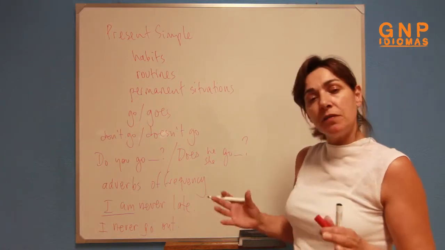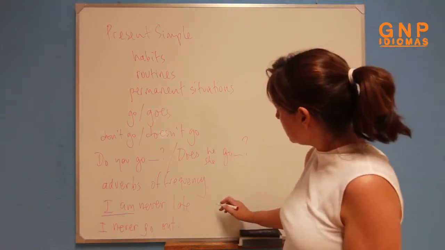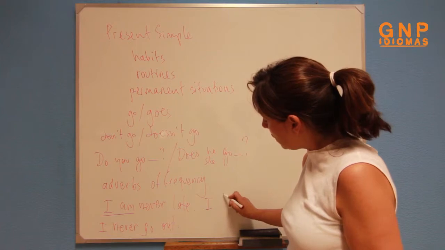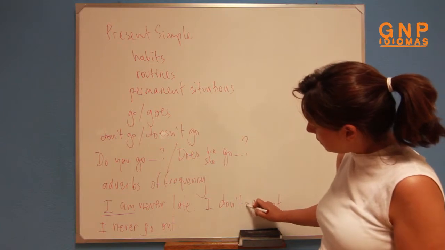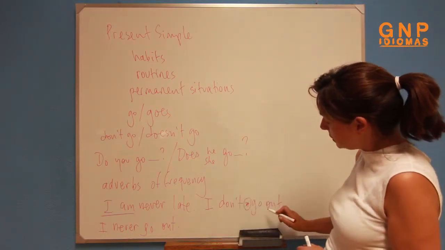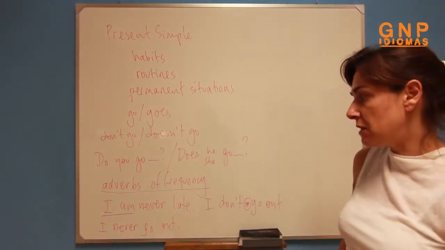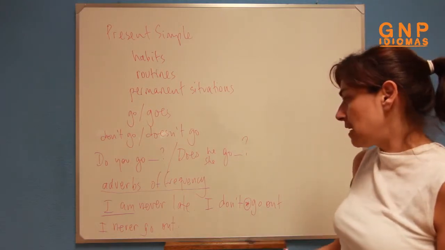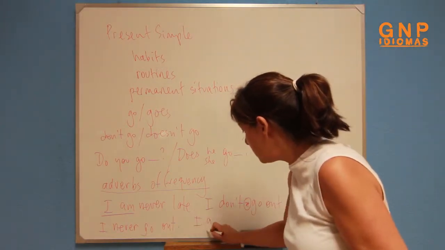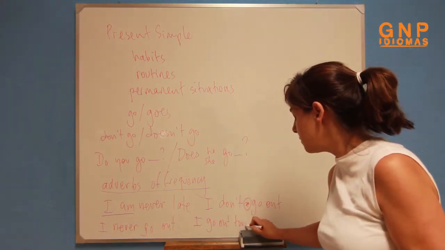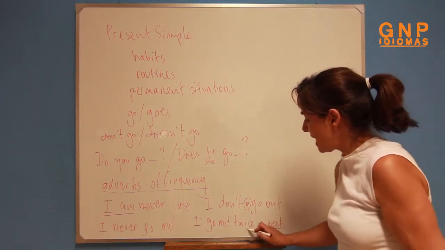What about if the verb is a compound verb where you have an auxiliary and a main verb? So, for instance, I don't go out. The adverb would go right there. So, I don't usually go out. So the adverbs of frequency, you need to explain their position in the sentence. They're very different from time adverbials, which go at the end of the sentence. So, I go out twice a week.